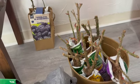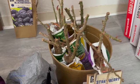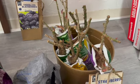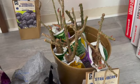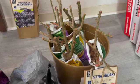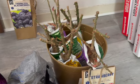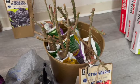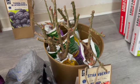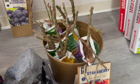So before I show y'all the ultimate find, let me tell you about the roses. Now, we have roses that we pre-order, and they should be here around the end of February, sometime in March, based on our zone. And it is a lot of roses to me. But there was another company that had a pre-order, so I ordered them from two different companies. There was another company that had a pre-order, and they were expensive.